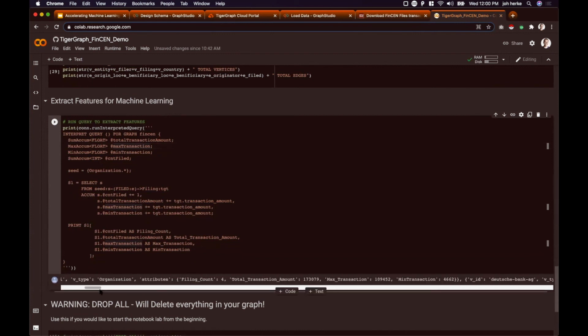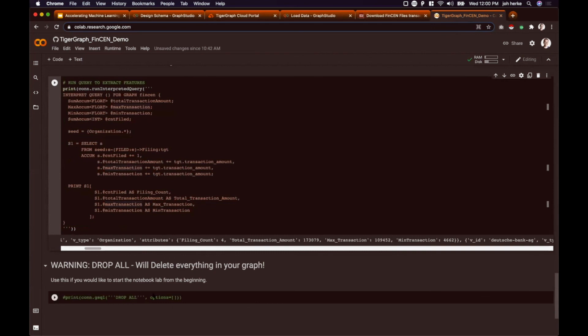So now if you're using your machine learning models and you're creating new models based off your data, you can use all of these new feature things that we just talked about today to enrich your machine learning models and make them better. If you wanted to start this lab over again, all you have to do is drop all, and you can start this from the top. All of these files, labs, everything are included in the slides, and the slides will go out to everybody. And with that, that ends my section, and I'm going to pass it on for part 3.